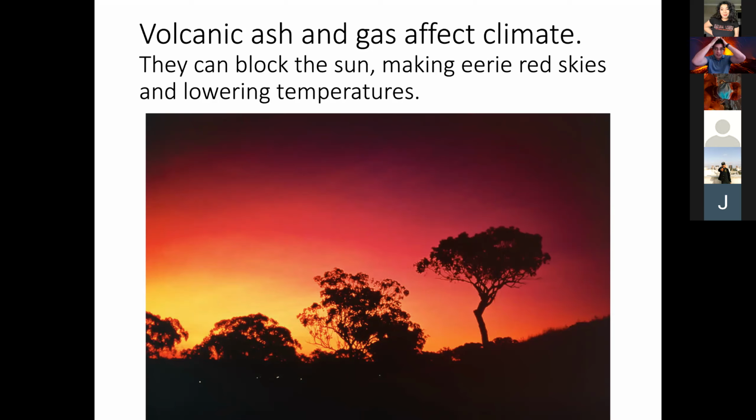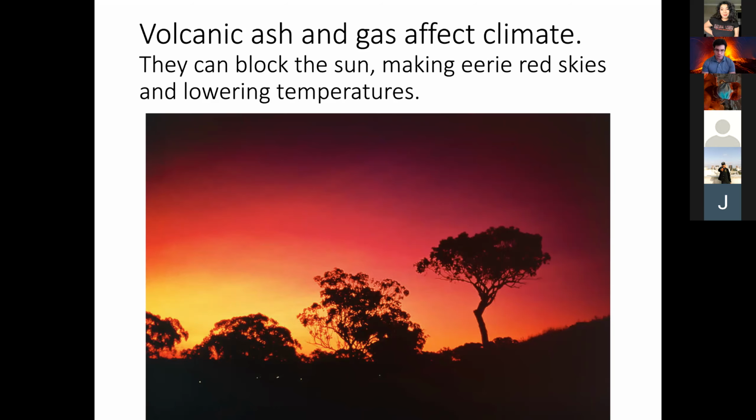A lot of mass extinctions can actually be where a lot of different species die at once. Not the dinosaurs, that was a meteor, but actually that was a similar idea of just a bunch of stuff getting blasted into the atmosphere and blocking the sun. So this is really bad. This can affect the climate, and this can affect the entire world, not just the place that had the eruption.